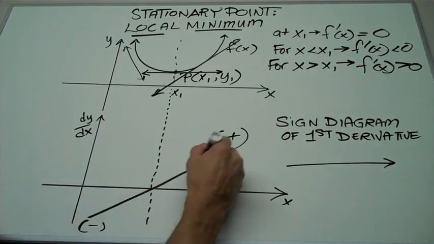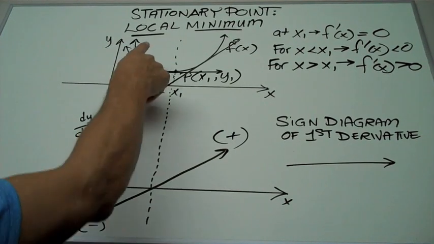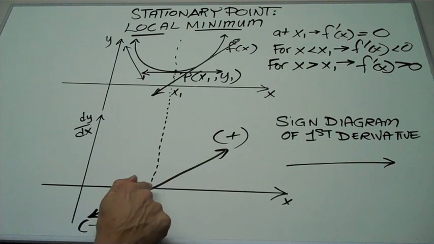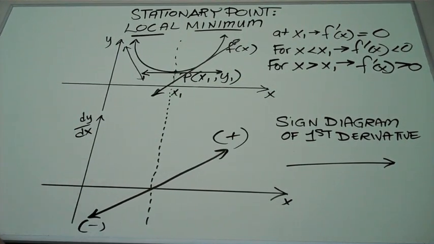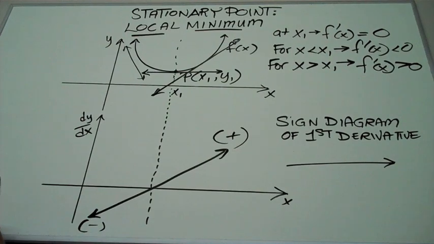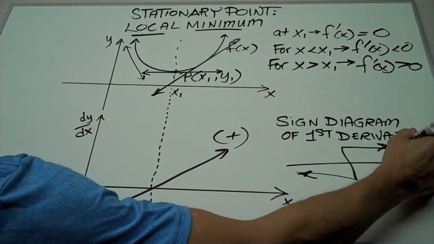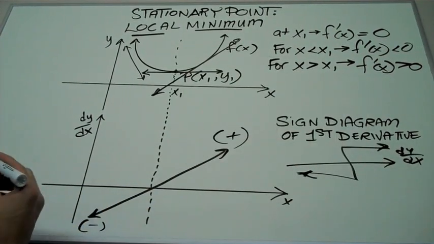Well, a good representation of that is a line that looks like this. This shows how the derivative is changing. It went from negative, below the x-axis, to 0, right at the x-axis, to positive. We are graphing the derivative. How does this look in a sign diagram of the first derivative? It'd be something like this. And we're showing that dy dx went from negative to 0 to positive.